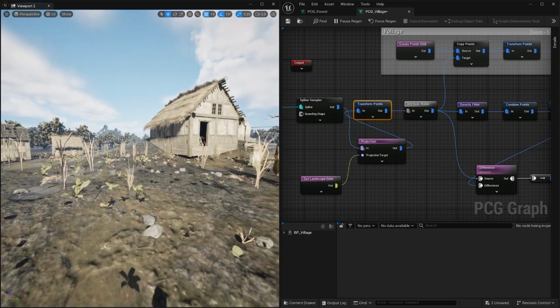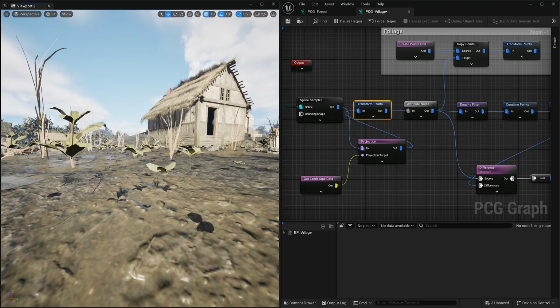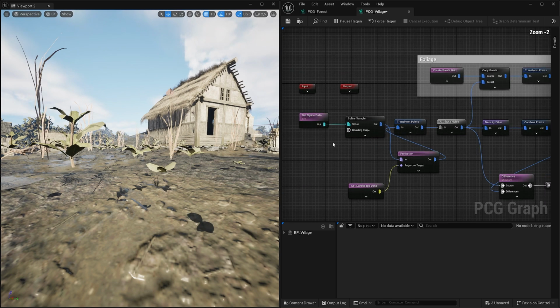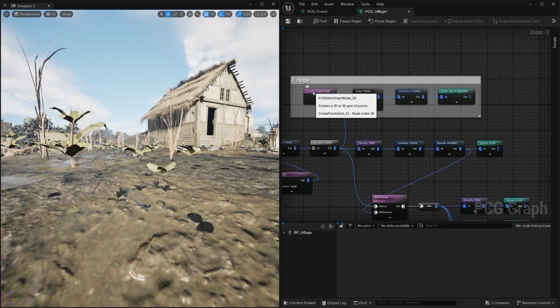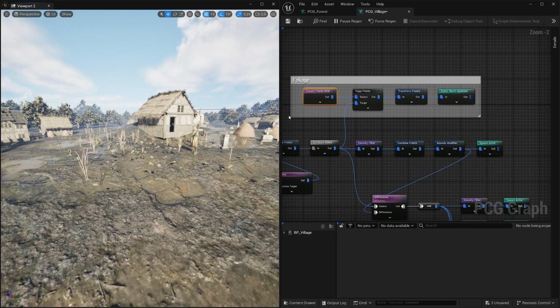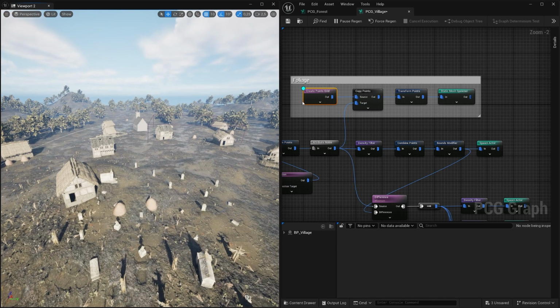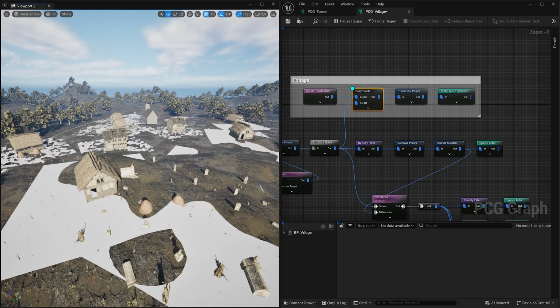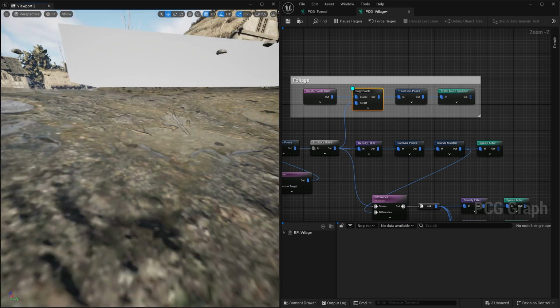Right. So we still have a problem here with the foliage, and that's because we're creating points, and these points are not being projected by anything. See, these points are floating.